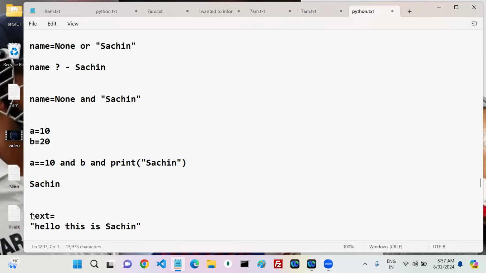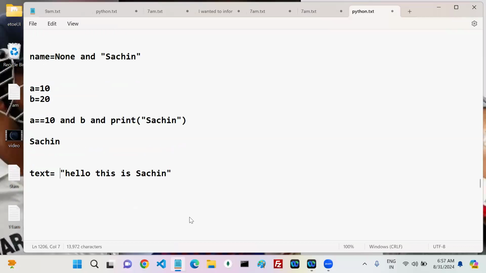Now my question is: I want to check whether this word is there or not there. This word is there or not there? By seeing this you can understand. In this particular sentence, is this there or not there? Yes, there. So programmatically, when you write the code, how can we check whether this particular word is in that sentence?